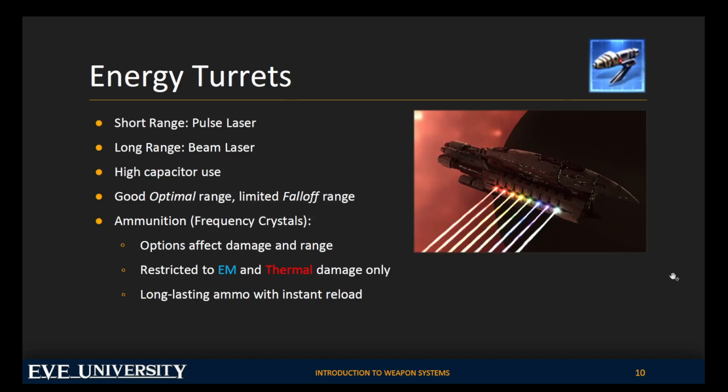All right, so let's talk about the Amarr. The Amarr use energy turrets. The short range is the pulse laser. The long range is the beam laser. These are power hungry little beasts. They take up a lot of capacitor, and that is something you need to keep in mind as you fit out ships with them, because they are greedy, greedy, greedy for capacitor. And one of the most effective ways to shut off an energy turret weapons platform is to neut it out. Because if you neut out a ship fit with energy turrets, they can't shoot damage off.